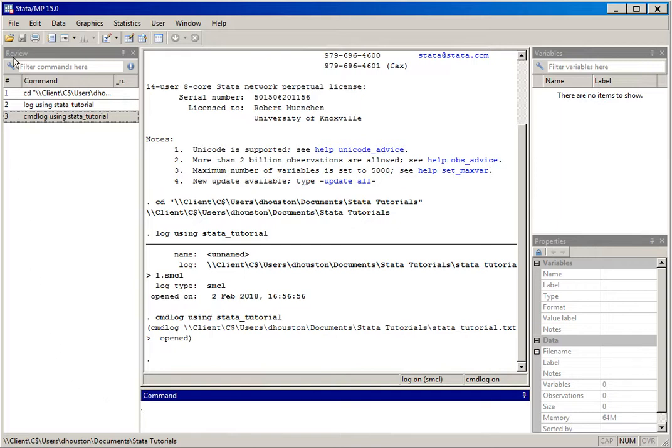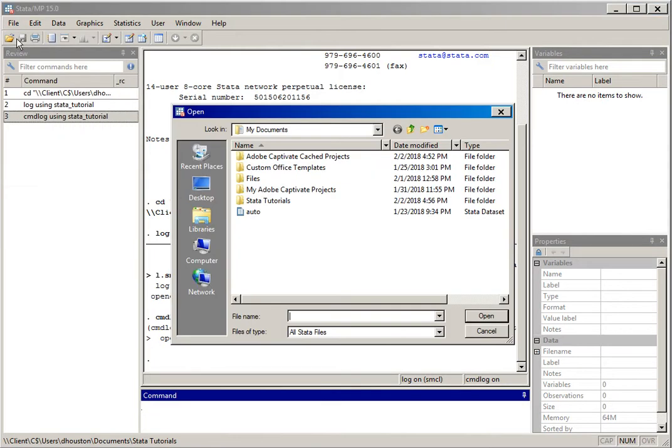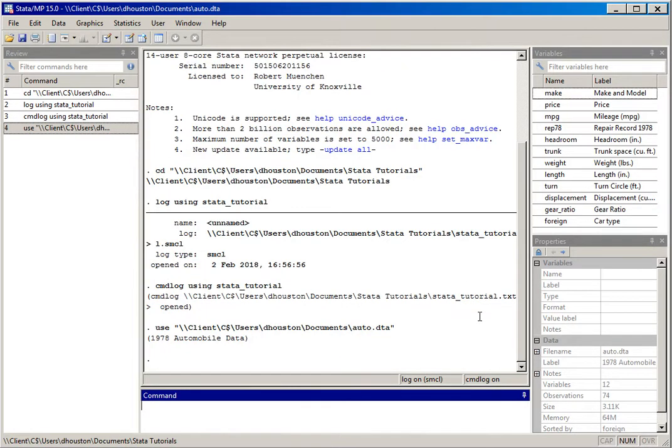Now let's open up the data set we'll be using. I'll come up to File, come down to Open, and I'm going to choose auto.dta, and it just so happens it brings me right to the last used subdirectory, so I didn't have to go searching for it. And we see here that the data has now been loaded into Stata.